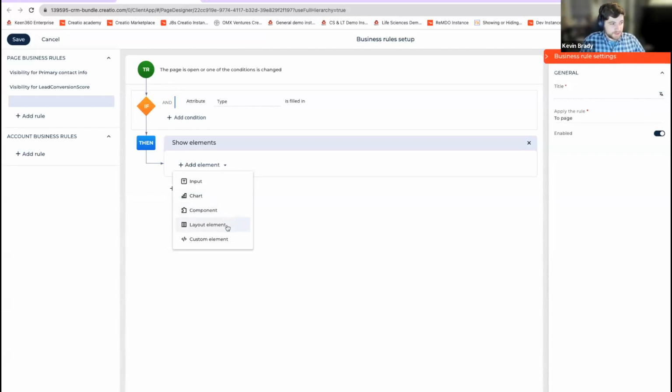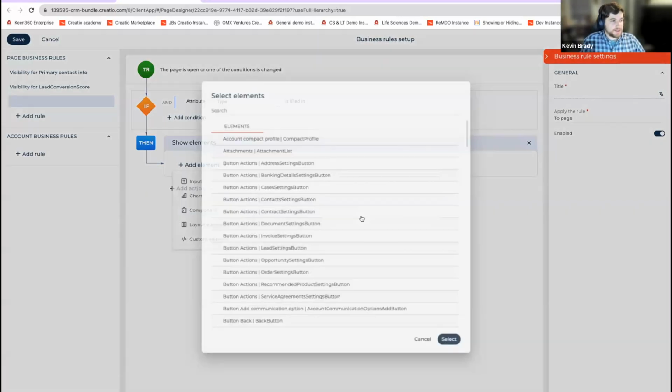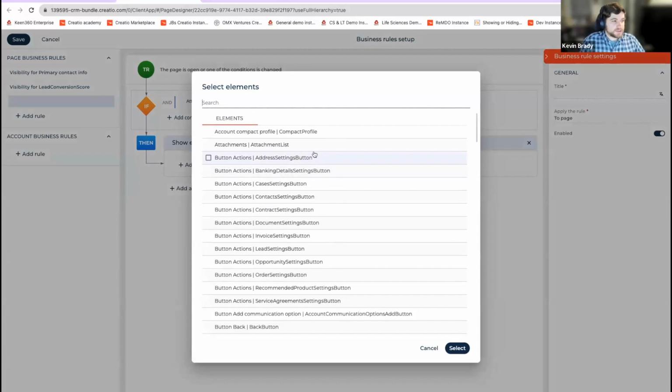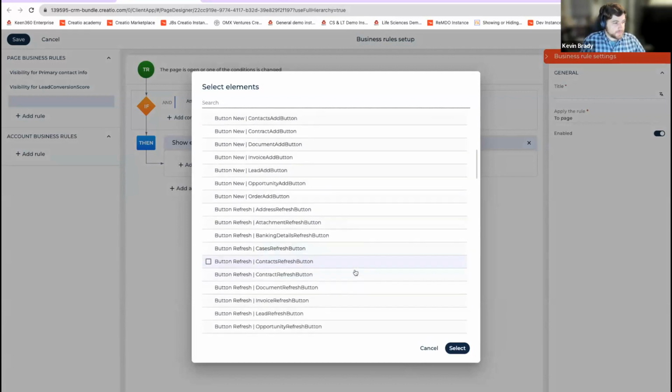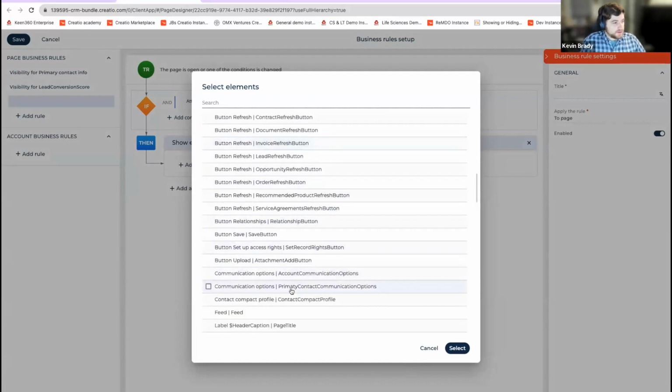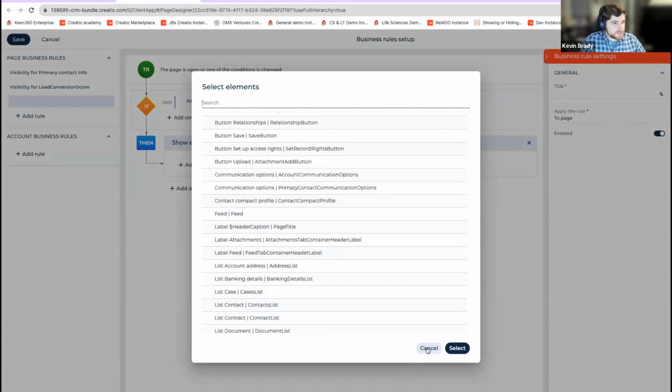Component and layout elements, it's going to take some practice on which one is which. Components being buttons or an element like attachments, there's a lot of buttons in here, communication options, really one of those things that performs a singular function. You don't put pieces in it, if that makes any sense.